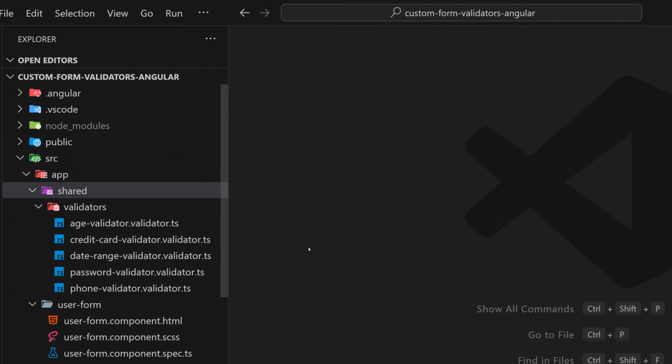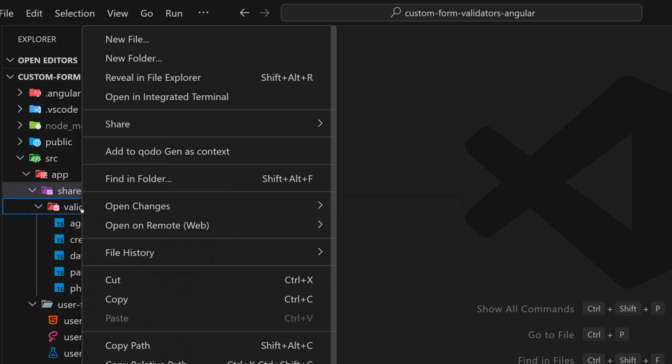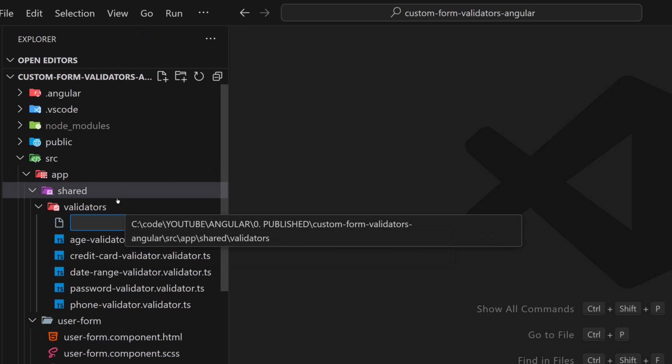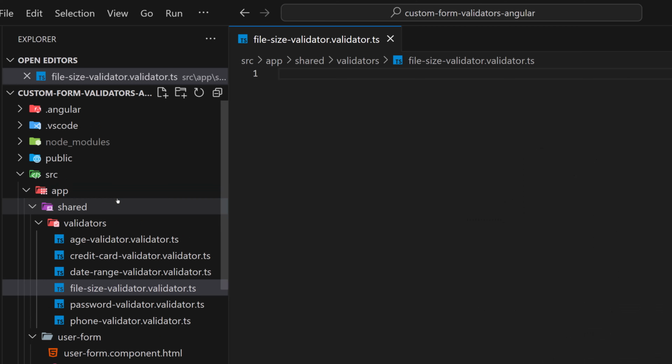So first thing here, into the shared folder and validators, right click here and select a new file. This new file, I'll just name it file size validator .validator.ts. Okay.